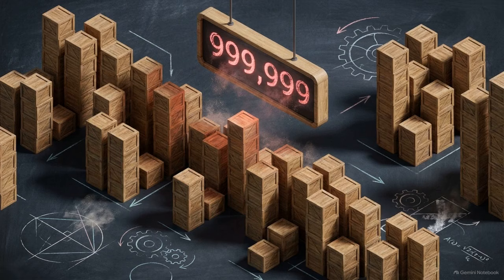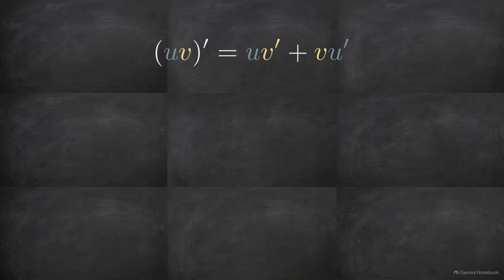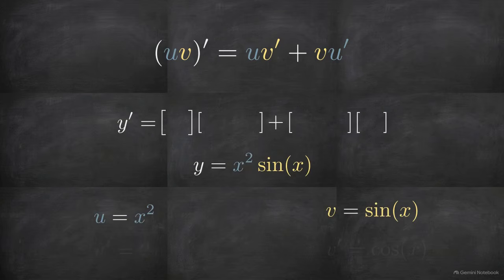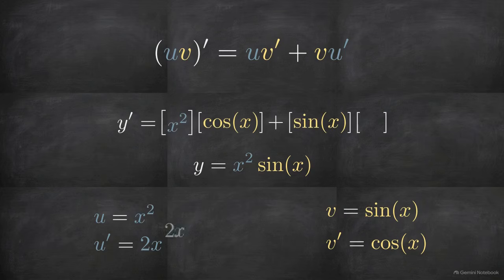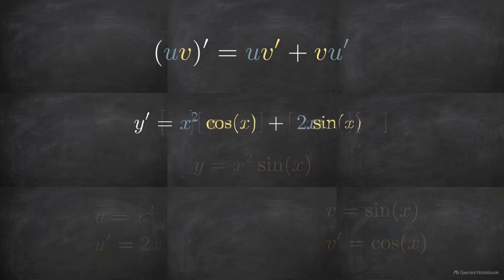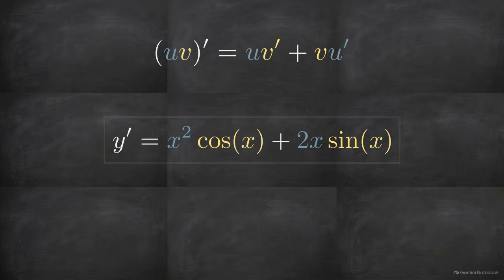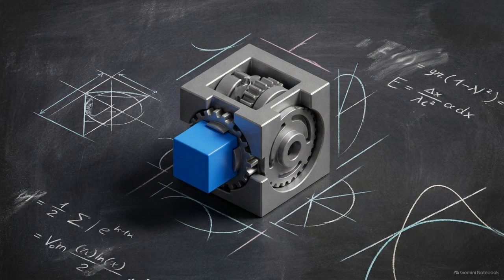To measure the total change in inventory, you must calculate both shifts. We map this logic into the formal product rule formula. For x squared sine x, we break the equation into its constituent parts, slot them into the structure, and arrive at the final derivative, x squared cosine x plus 2x sine x. These complex equations are assemblies of stage 1 components slotted into stage 2 combination rules.